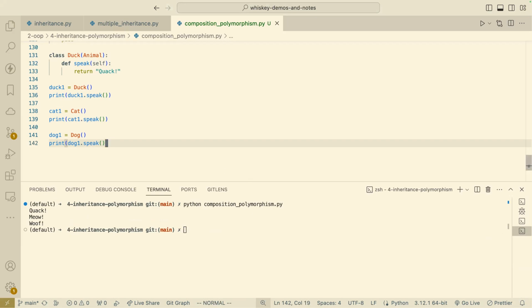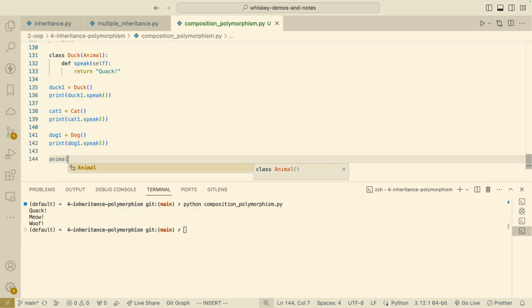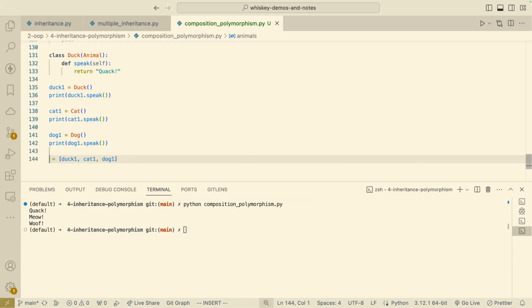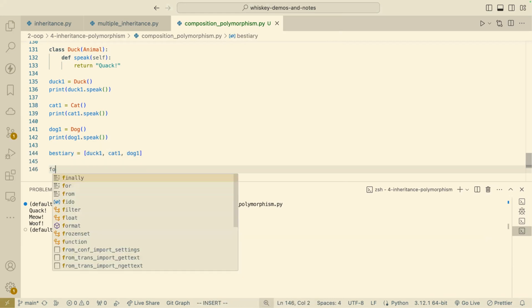So why do I care about making sure that I have the same method for each of these classes? Maybe instead of an aviary, I have a bestiary of a whole bunch of different animals.